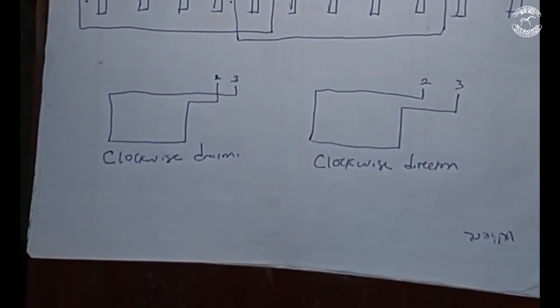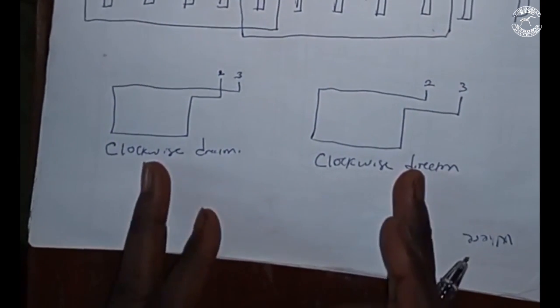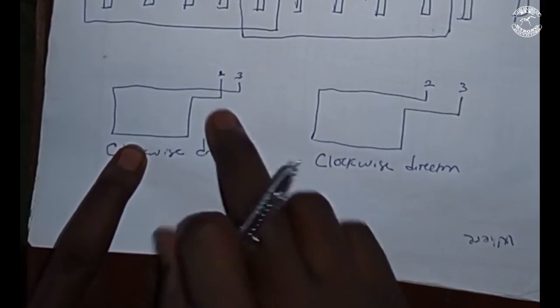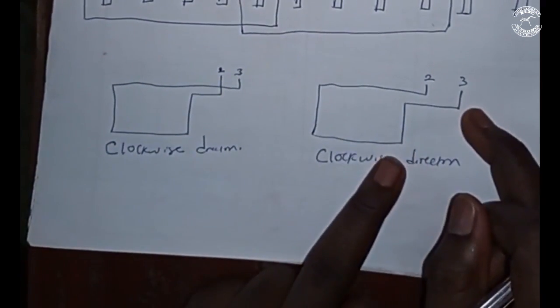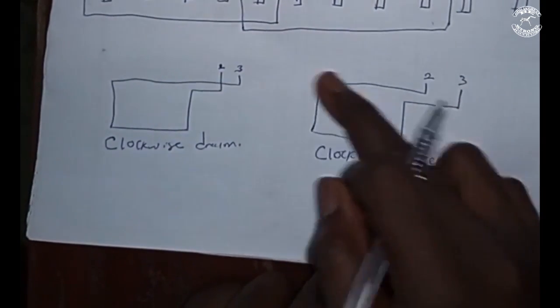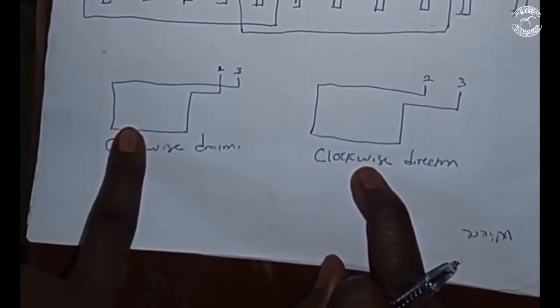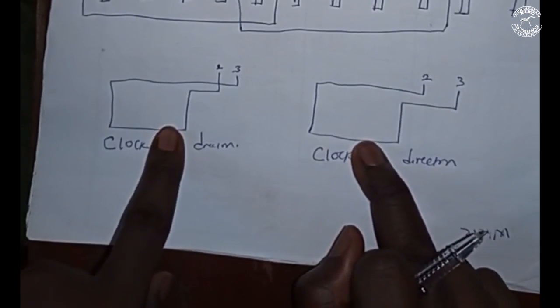This is the second segment and the third segment, and this also is a second and third segment. So let's put it this way. The difference between these two was that this one started from the second one and ended at the third one, but this one, being backwards, started from the third one and ended at the second one. But they are both the same size of coil.